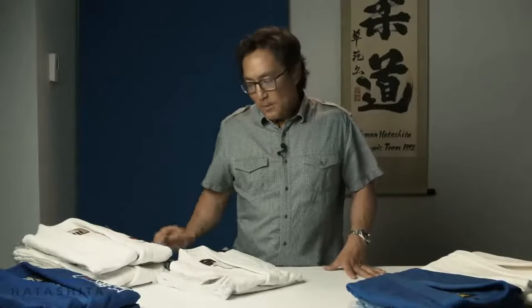So first off we'll start with the Fuji Gi. The history of the Fuji Gi is that my uncle Frank Atashta started importing them after the war. My father was here in Canada and my uncle in Japan started sending the gis back to Canada so people could train in judo. That was the start of it. It goes back many years — if you're not wearing a Fuji Gi, chances are your sensei did, and his sensei did. It goes back that far.